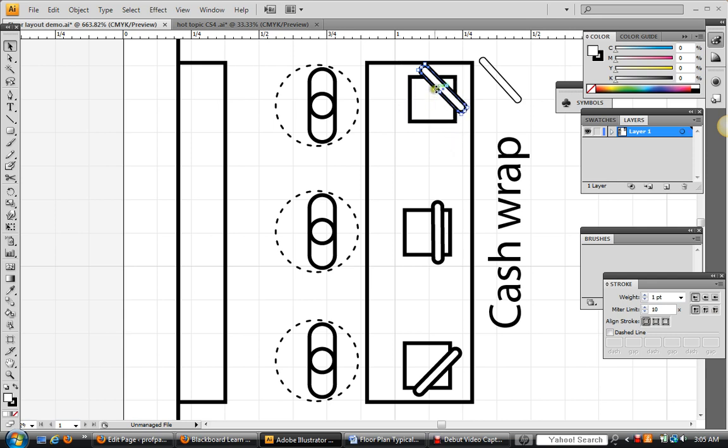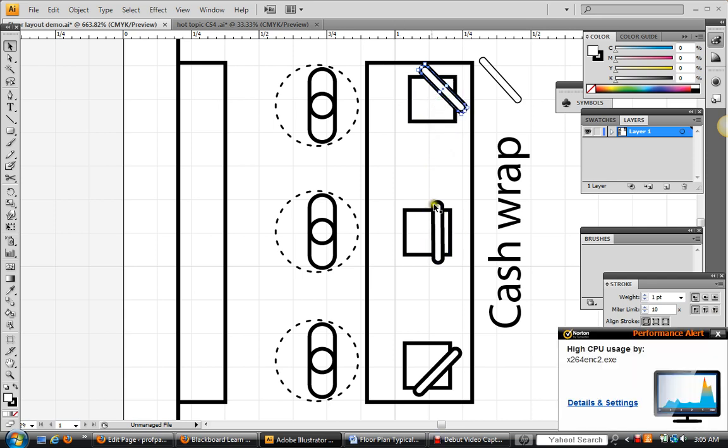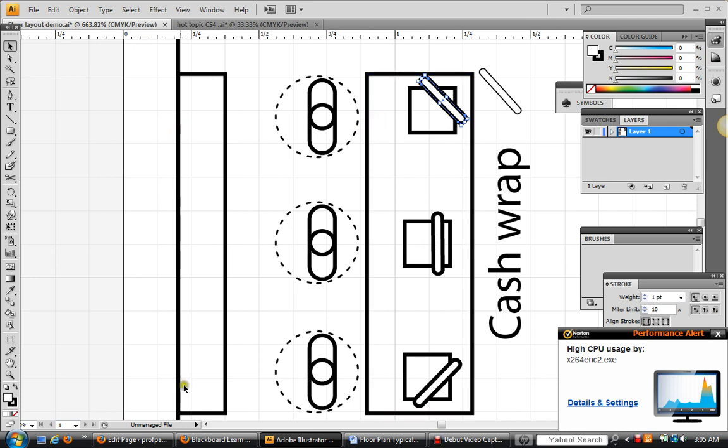You have to decide how many you want to have, if it's just one cash wrap, or if it's two, one on each side and leave space in the middle, or if you want three. Okay, and this is a perfect way of showing three. The important thing about the cash wrap, you can decide if you want a table behind where you can put returns, where you gift wrap, that kind of stuff. The important thing is that you have room, though. That's really important, that you have enough room for the cashier.